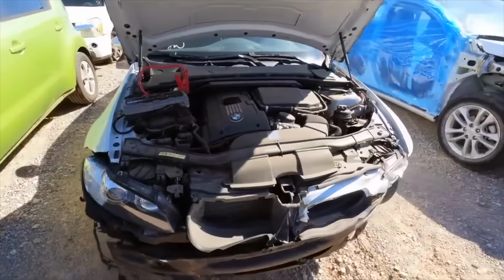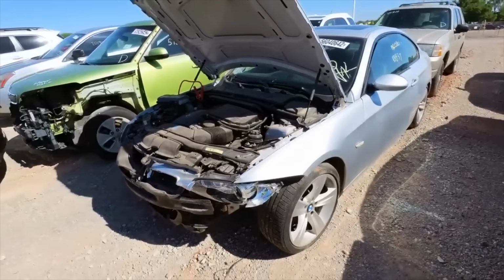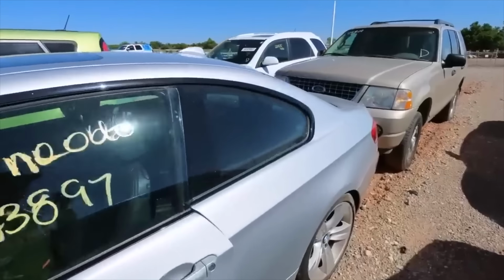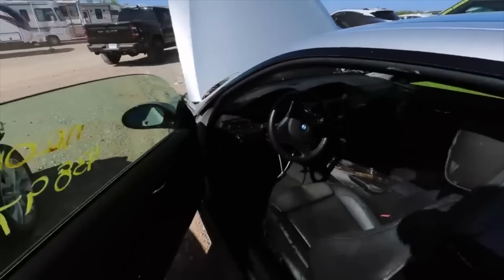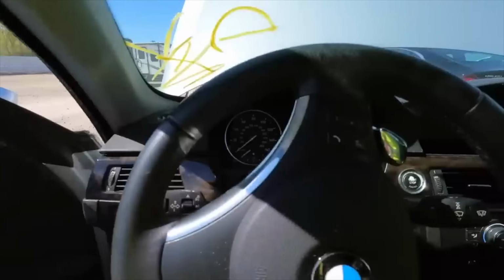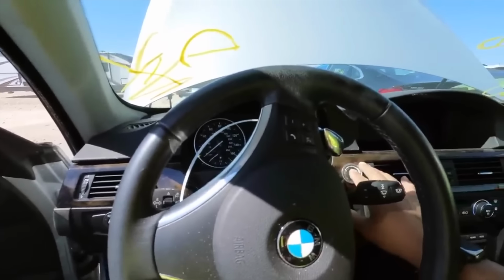I finally upgraded to the GB250 Plus, and it cost me $1,300 on Amazon. It'll be here in a couple days, but I think it's worth it. It's a commercial grade booster pack. You guys won't need that, trust me. Not unless you're driving semi trucks or dump trucks. Like the GB150 will handle everything you will ever need on a normal basis.